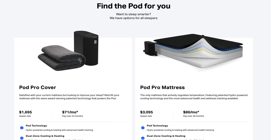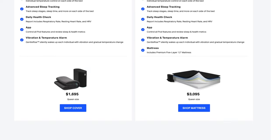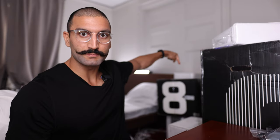There are two versions of the Eight Sleep you can buy: the pod pro cover or the actual mattress and cover. I have just the pod pro cover back in California, and then the pod pro max cover plus the mattress here in New York. We are going to unbox the Eight Sleep pod pro max, which is their top highest-tier mattress.